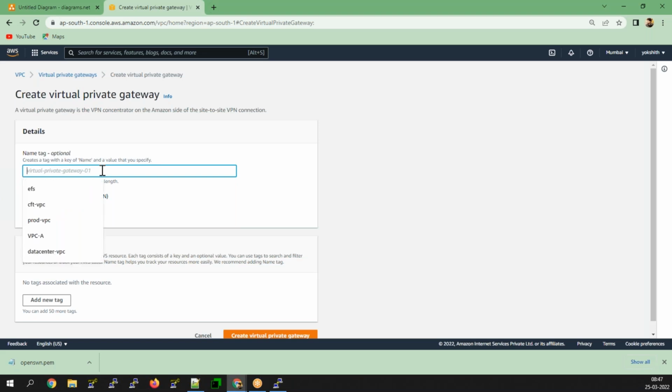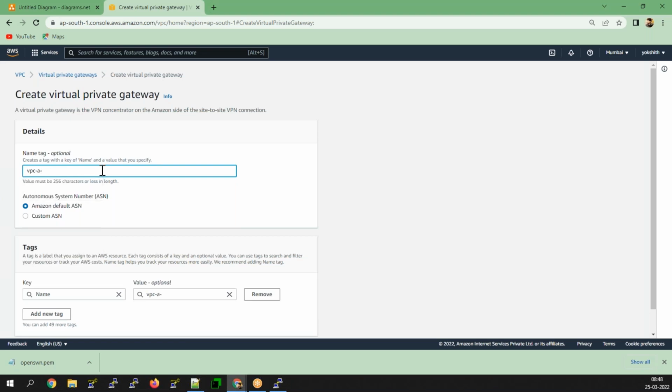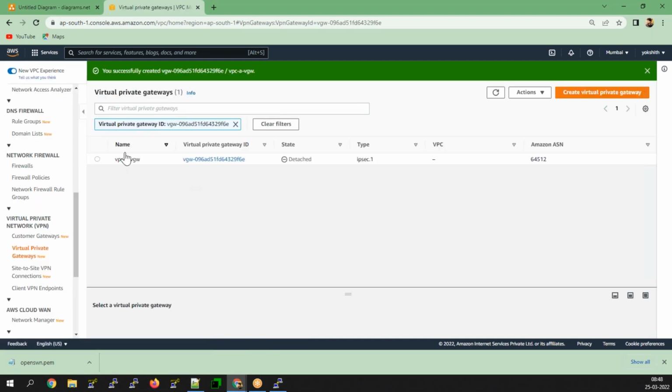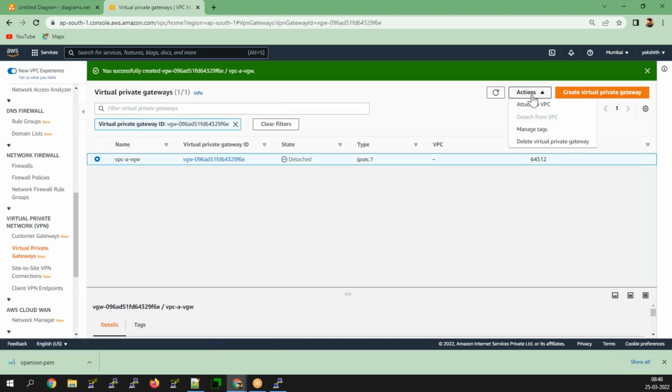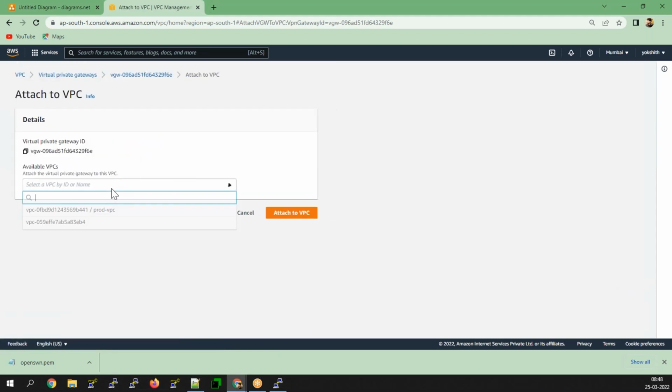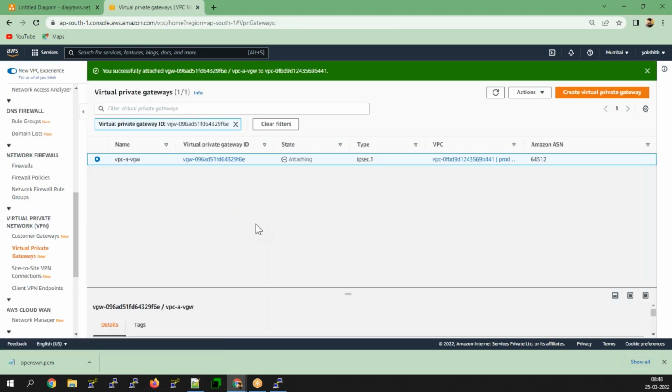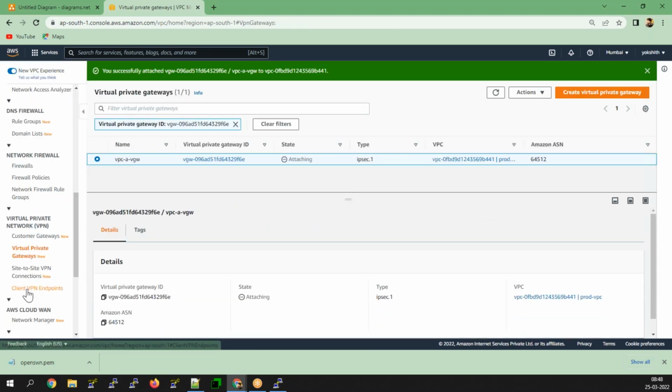So now here you've been using the VPCA virtual private gateway. Create a virtual private gateway here. Go for the actions, attach to the VPC. Attach to the VPC here. This is your respective virtual private gateway.